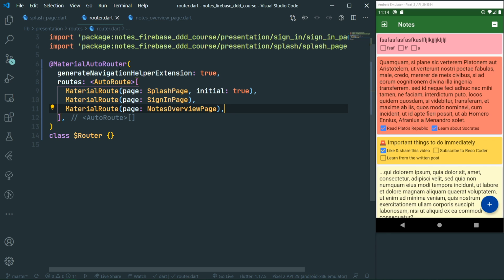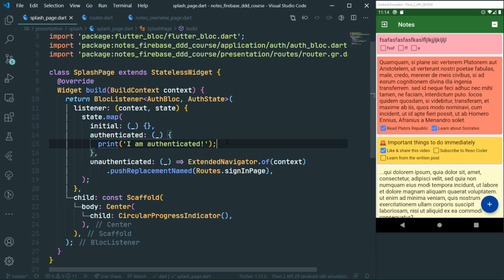So now what we can do is jump to the splash page and, instead of printing "I am authenticated", we are going to say ExtendedNavigator.